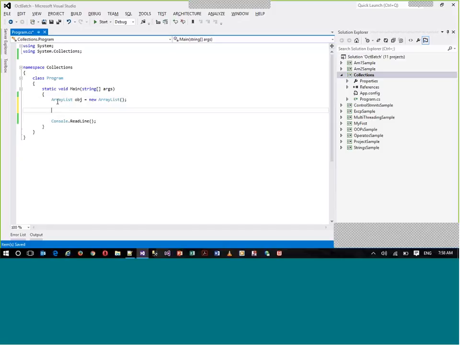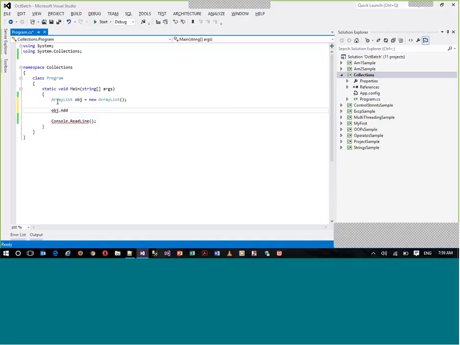Now let's first see how to add data. Every time you see any type of array or collection, the first thing is to initialize the class, which we have done here, and then feed the data. Adding data is altogether different from how we use arrays. In arrays, we always used an array slot, which is an index, and then added data. But here you have a direct method.